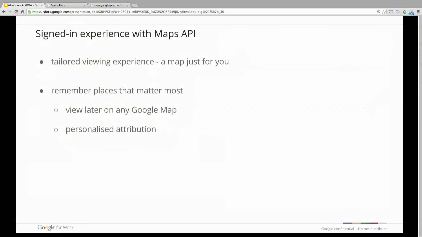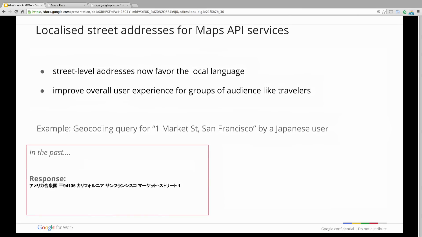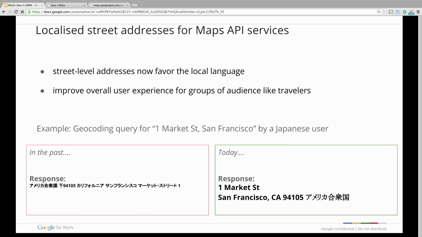Let's hear more about personalization, specifically features that would benefit the international user. So let's go to our next topic, which is localized street addresses. Street addresses that come in the response of Maps API web services like Geocoding API, Directions API, etc. will now favor the local language — as in the language of the location being searched. Let's say a Japanese user does a geocoding query for One Market Street in San Francisco. In the past, he would have seen a response that's not very useful if he was trying to send a letter to this address, because USPS will not understand it. Or if he was traveling to San Francisco, he will not be able to get help from the locals because they will not understand the words in Japanese, and the words certainly won't match the street signs.